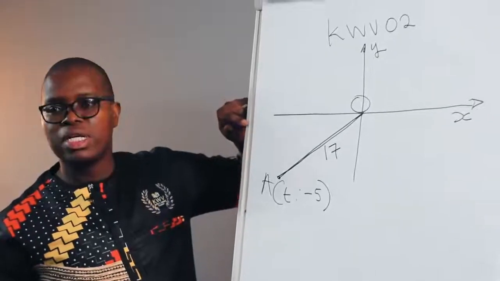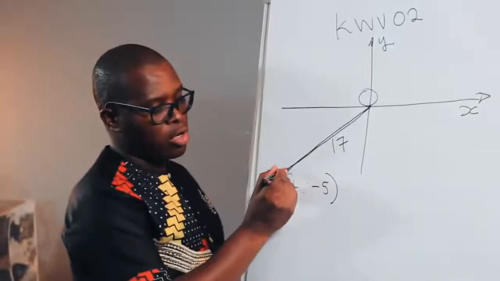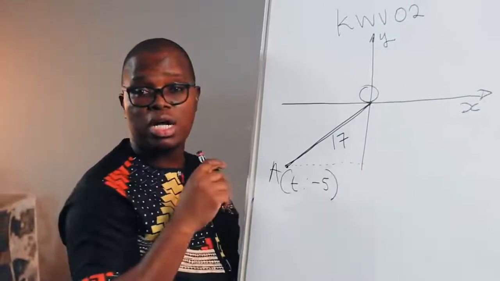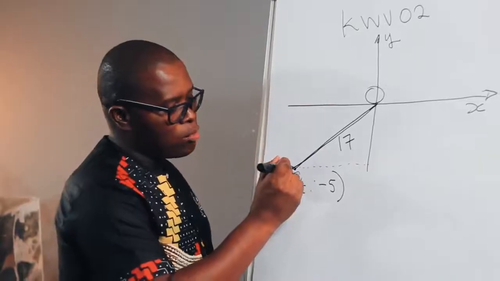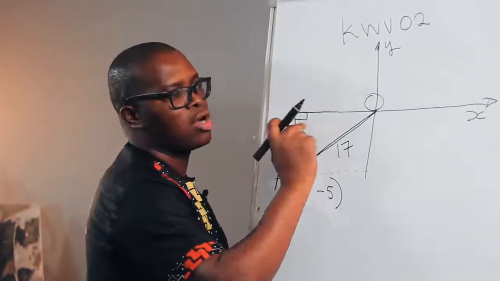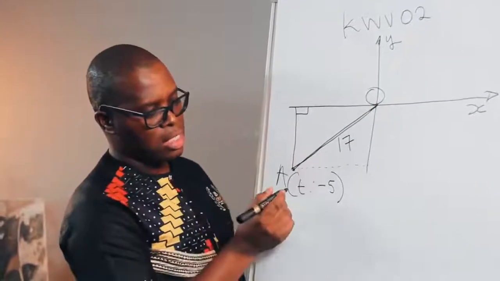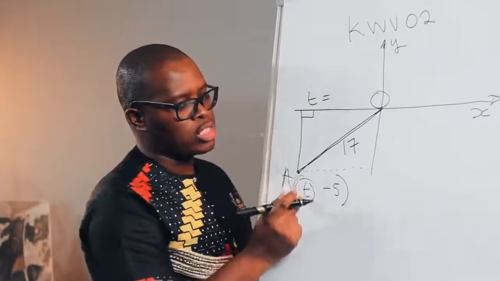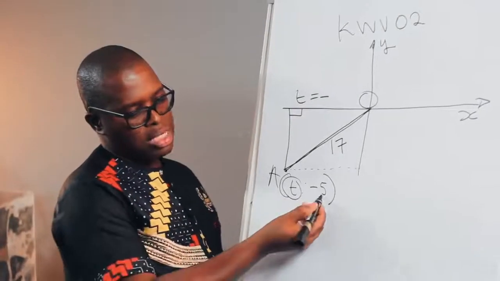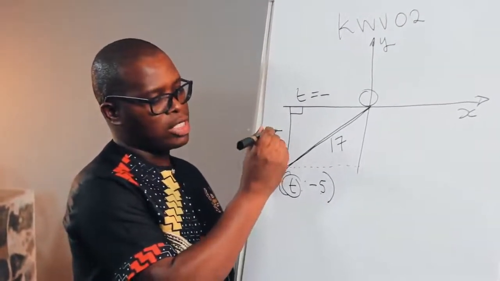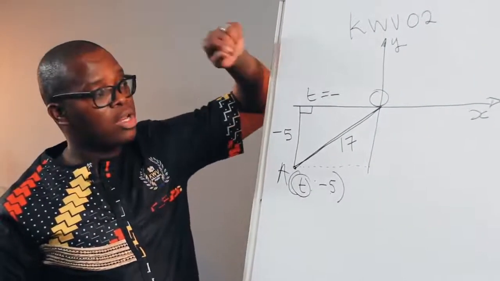For the complete right angle triangle, which is very wrong, okay. Ayikho into njengane yami kwa maths. Ngaso sonke isikhathi when you draw your triangle, this one must always be along the horizontal x-axis, not along the y-axis. So now, what is our x in this case? Our x is t, but what we must know is that the value of t will be negative because this is on your left-hand side. Now, what is our y value? Our y value is negative 5. Now the first question would say calculate the value of t. How can you calculate the value of t?